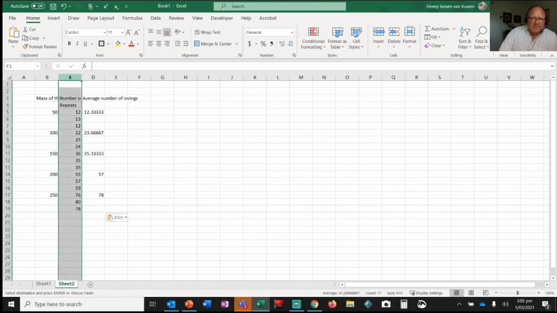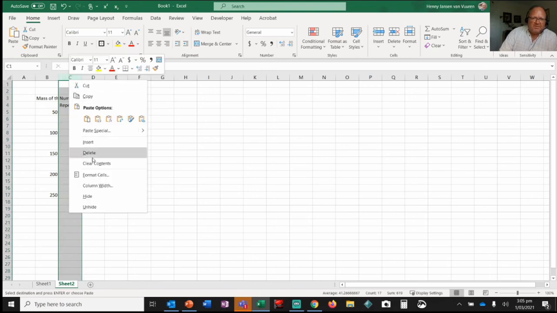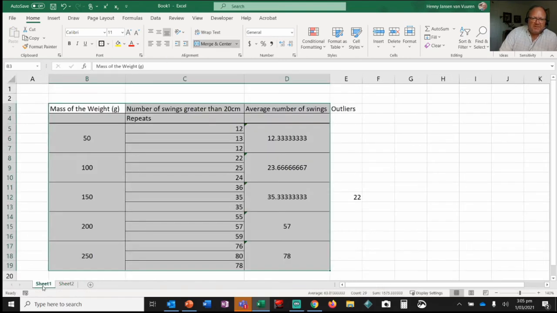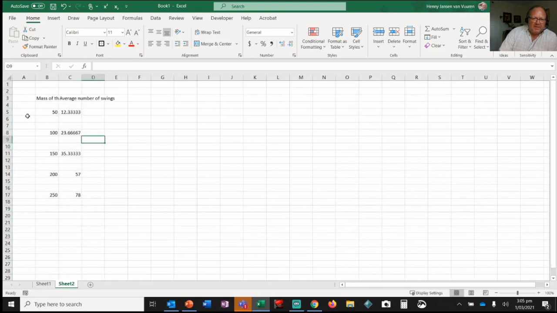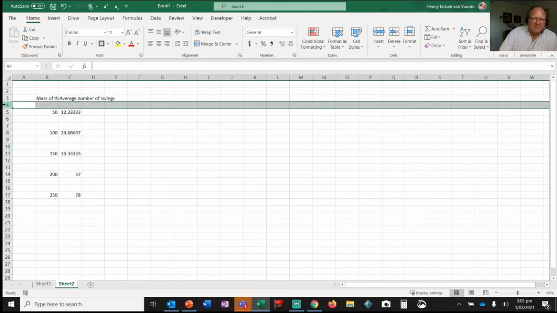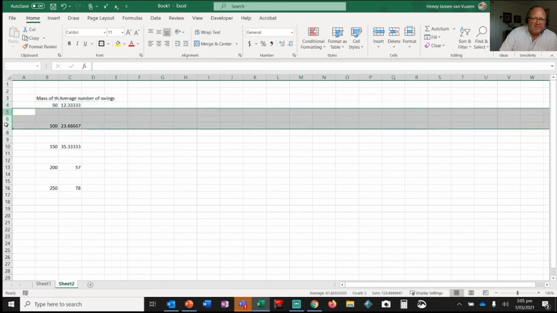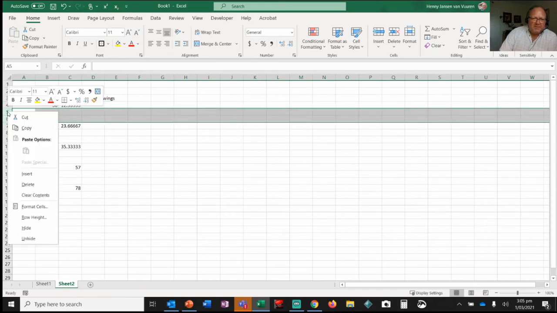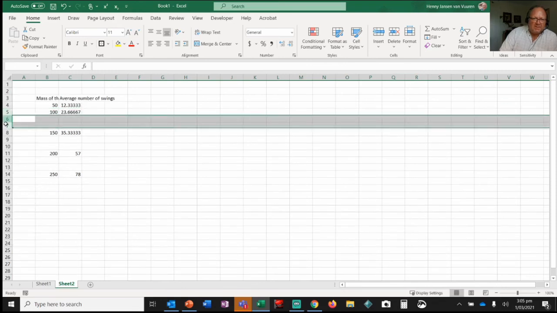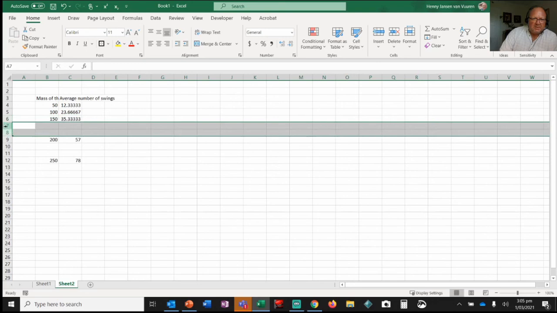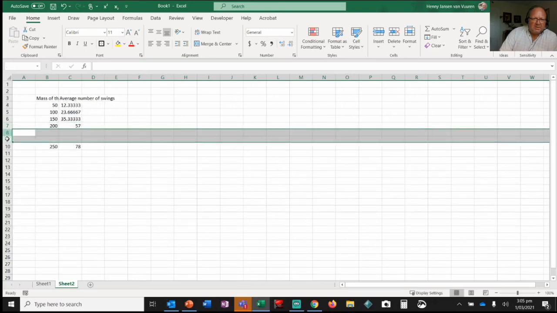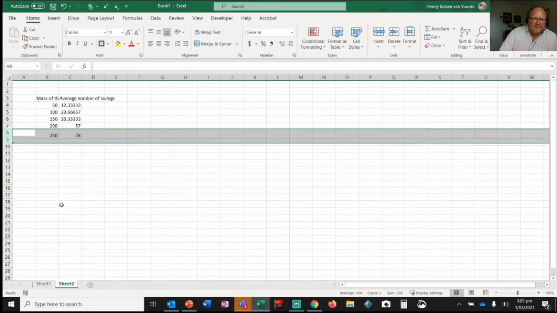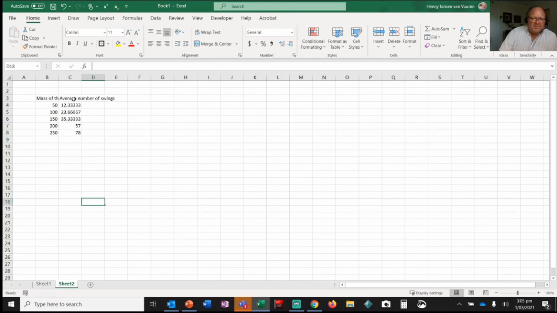So I'm going to delete this whole column because we don't need it anymore, because that's on the previous, it stays on the previous page. Okay, so remember it's still here, but now we have the averages, and I'm going to now just take out all these blank lines by left clicking there, selecting, and then right clicking, delete, delete, right click, delete, right click, delete. Now we have the mass and we have the averages.